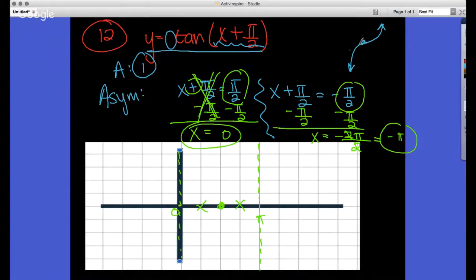So because it's a positive cotangent, we will rise to the right and fall left. And again, as long as I label, I'm good. So I'm going to give myself a little room, be able to rise up to my amplitude. So at this quarter point, that's where it rises up. At this quarter point, if it falls, I'm going down to my amplitude. So it should look something like this right there, okay? Again, I'm hoping that's helpful going forward.